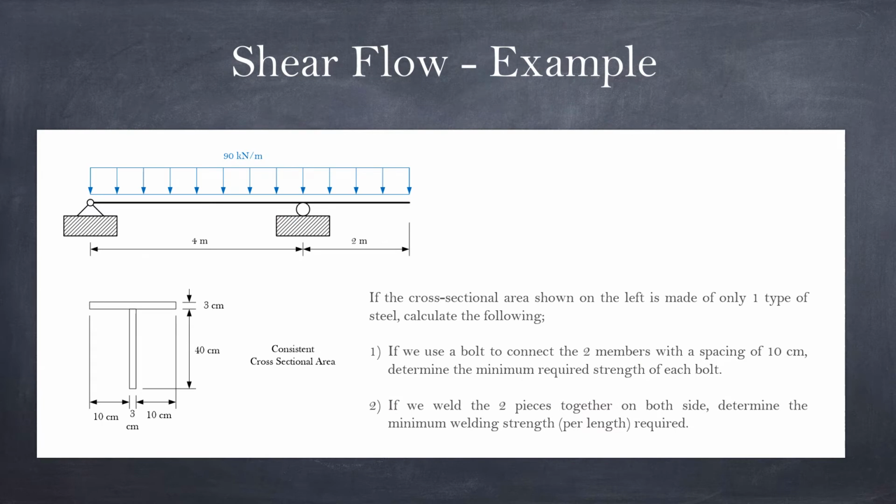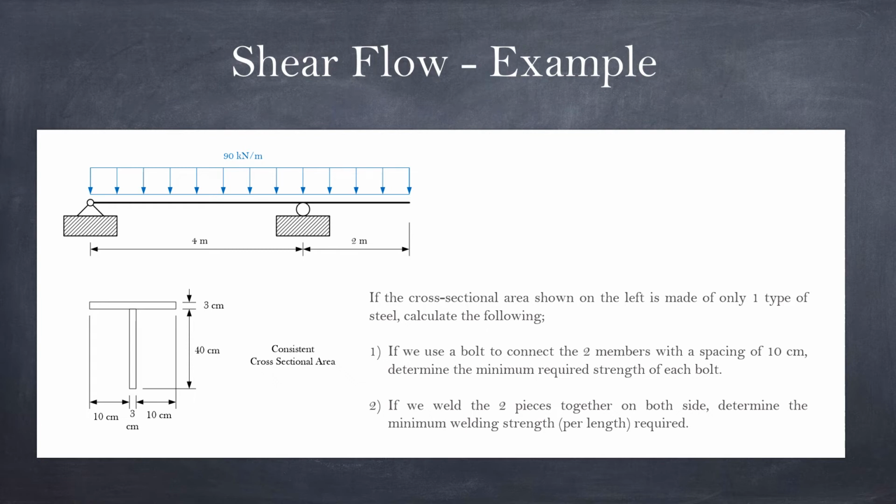Let's look at an example. This example is the same example we used the last 2-3 lectures already. I just changed the cross section now into, rather than having one piece of material like a homogeneous one, now we have two pieces, the one on the top, the one at the bottom. It takes basically two pieces to make up a T. One is the top of the T, one is the leg of the T, right.